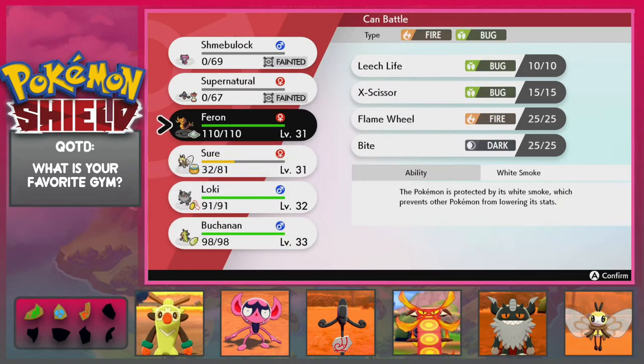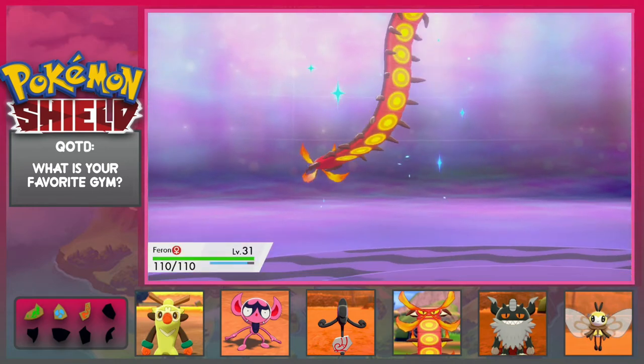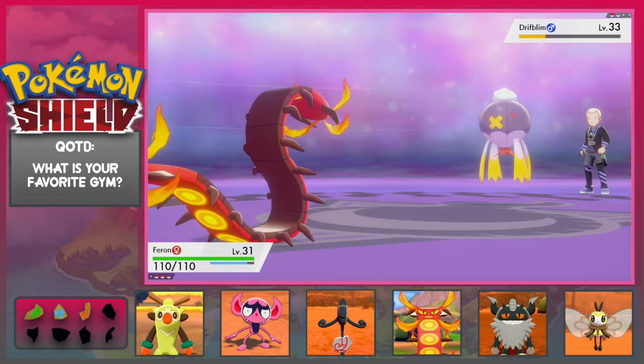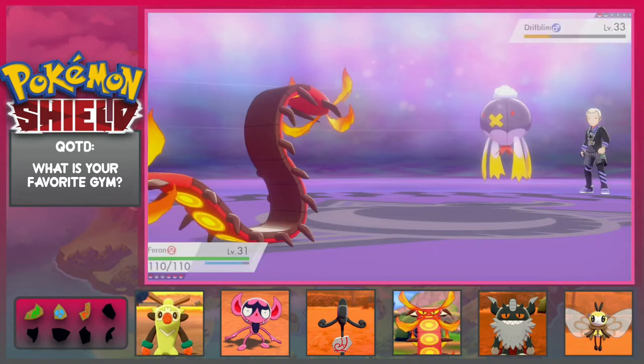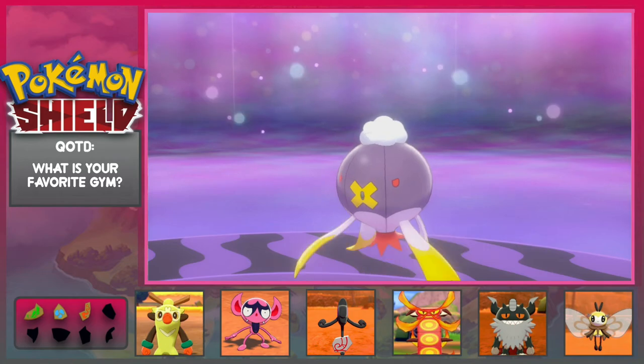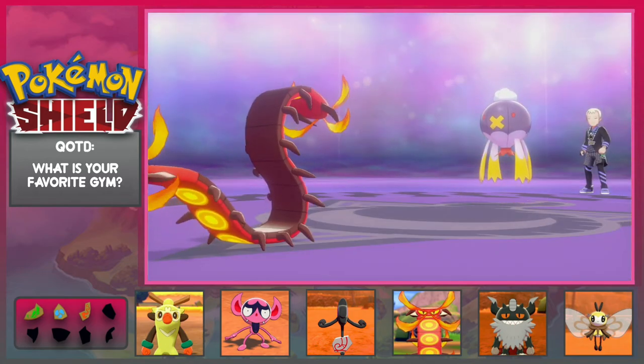Oh man, why do you have to do this? That is a damaging Shadow Ball. Like, crazy Shadow Ball. Okay, I guess I bite on you, which is not a bad Pokemon for this unstockpiling. Alright, it should be able to kill you.